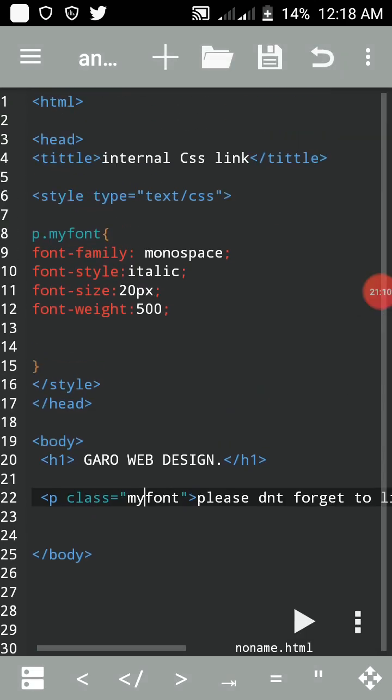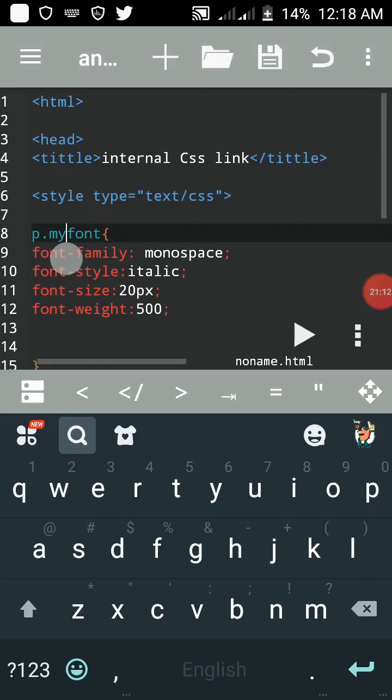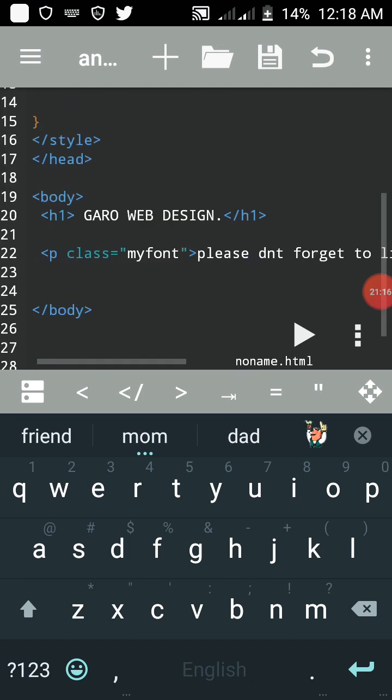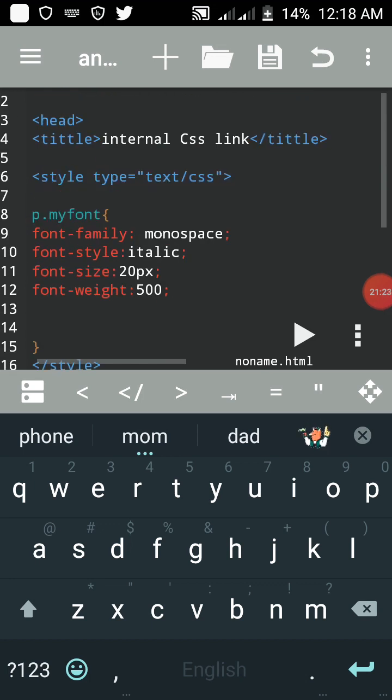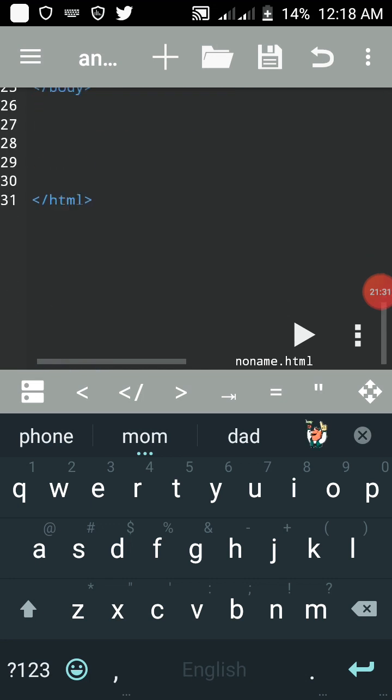Yeah, our mistake was here. The space we left here wasn't meant to be there. Then let's see. We put our font to be monospace, the font weight 200, the font size 20 pixels, and the font style italic.